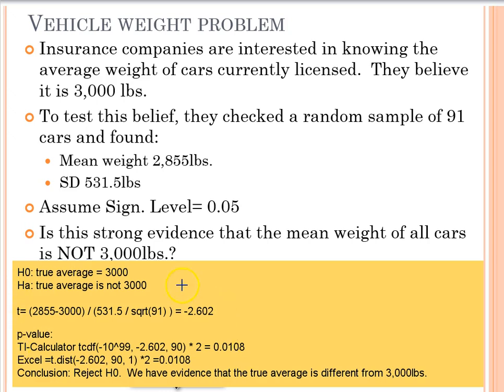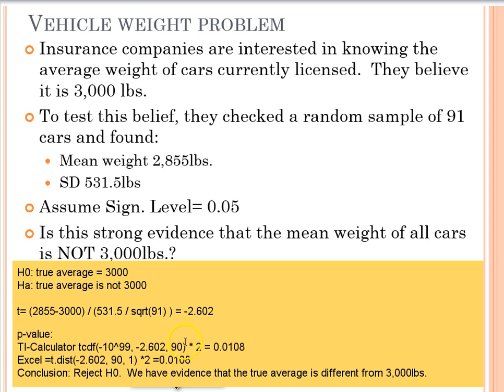So because we have a negative t-score, we want to reach down below this t-score to get that lower tail, and then we're going to times by 2 to get an upper tail so that we have our two-tailed test. You can do this either using your TI calculator or Excel. With your TI calculator, you're going to want to use the tcdf function. Again, I'll put a document in ReggieNet so you can see how you access this tcdf formula.